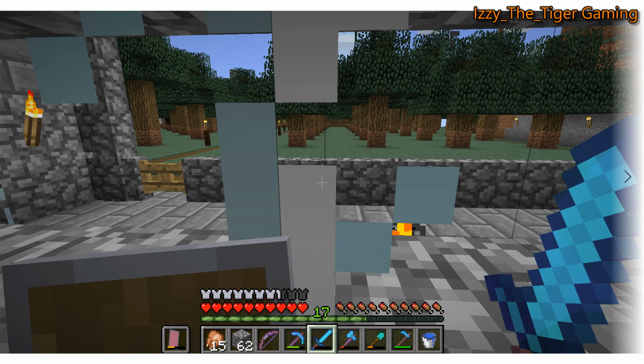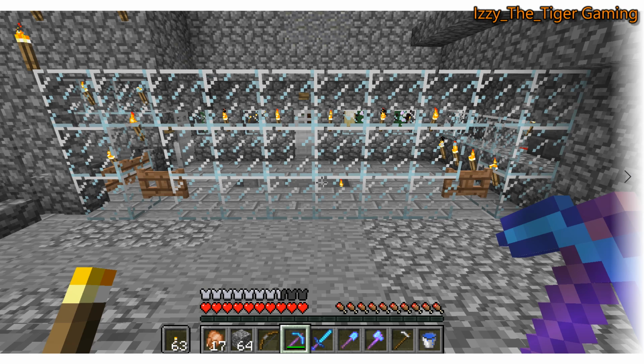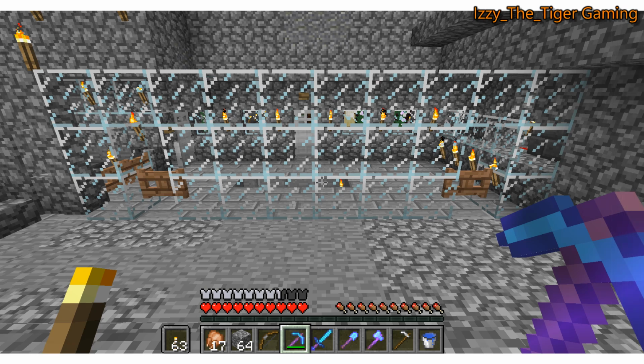View out into the tree farm. My main killing zone at the front of the castle. But by this point, this was all lit up to the point where nothing would really spawn out here too often. They'd all spawn in the tree farm. It's a nice glass killing zone. I had to replace the glass a few times from creeper damage, but for the most part, most of it is original.